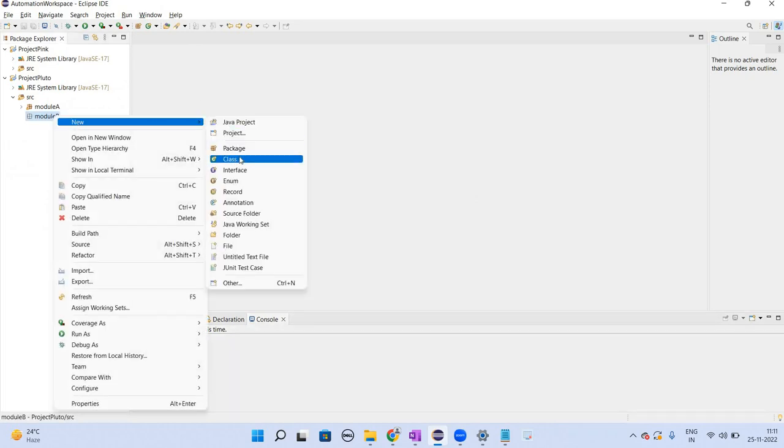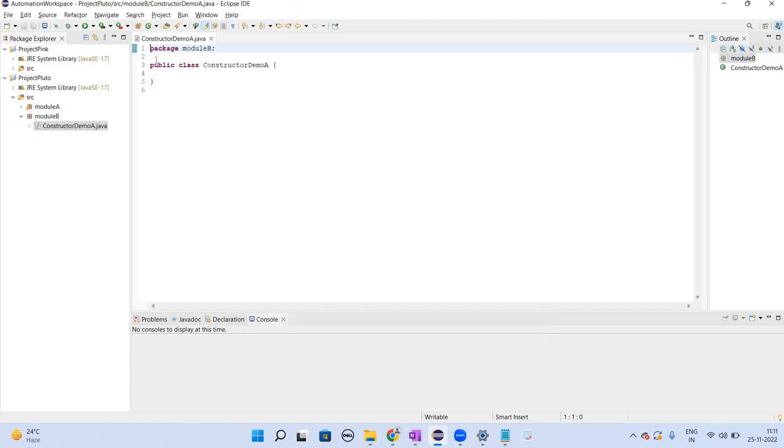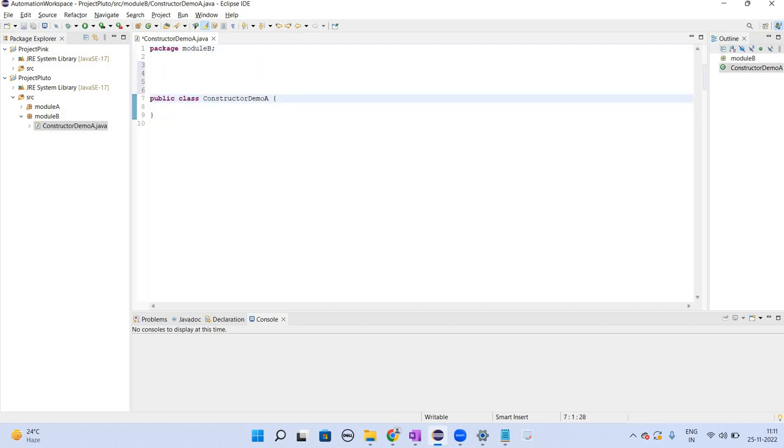We'll create a new class. So we keep this ConstructorDemoA as a driver. We will define our own class here, class SampleA.